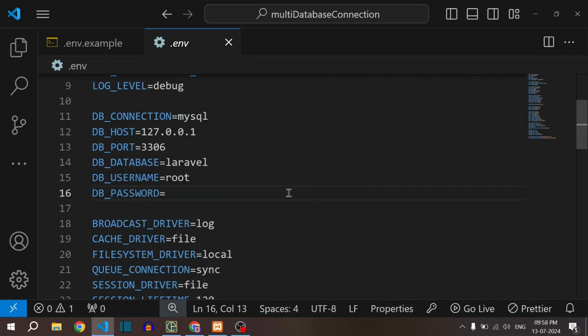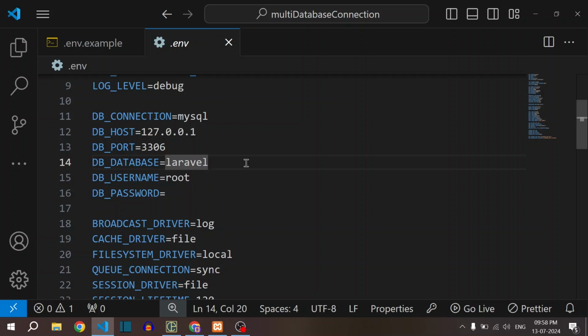In this video, we are going to see how we can connect multiple database connections in Laravel. We already know that Laravel comes with one default connection, and that is mentioned in the env file, as you all know. But now we are going to see how we can connect multiple databases. Let's say you have 5 databases, or 10 databases, or even 2 databases, then how are we going to connect all those databases? We are going to see that in this video. So let's start by seeing how we can do it.